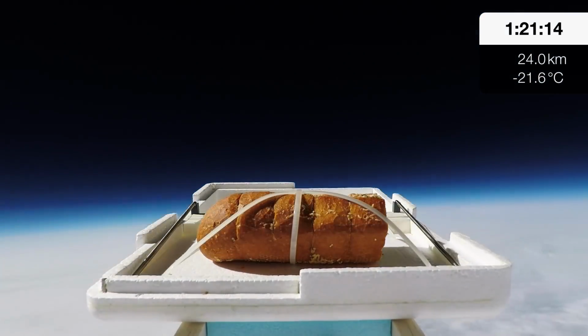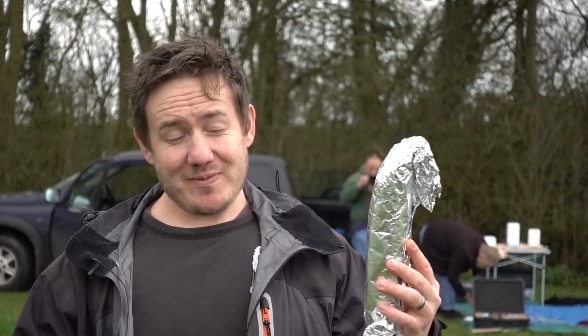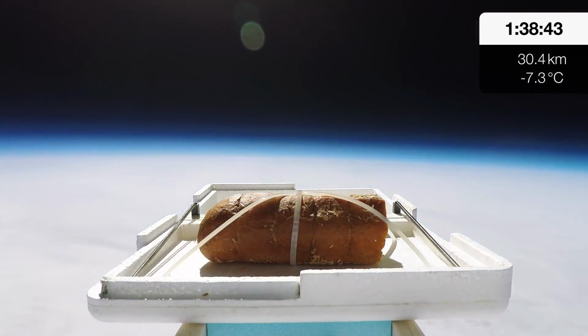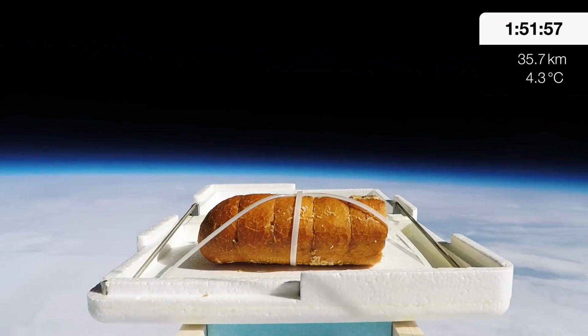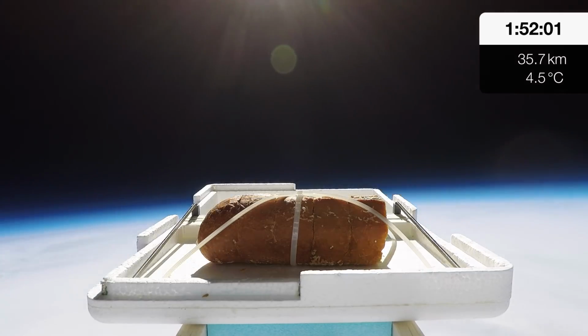So it's going to be a near vacuum. It's going to be possibly frozen. I mean, we're going to send half up in the sky with the balloon and then leave half on Earth for a real comparison taste test. As it goes up, the atmosphere is getting thinner and thinner, and there's less and less air pushing in. The balloon itself will get bigger and bigger. So eventually the balloon will pop and the equipment will parachute down to the ground and we'll go and recover it.